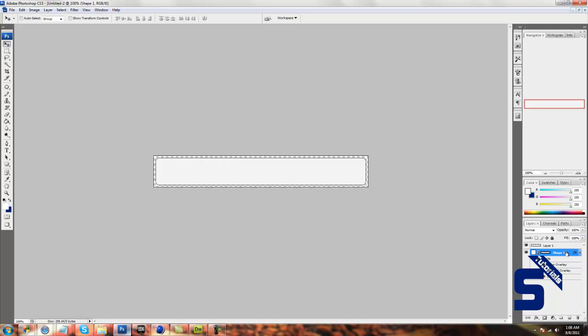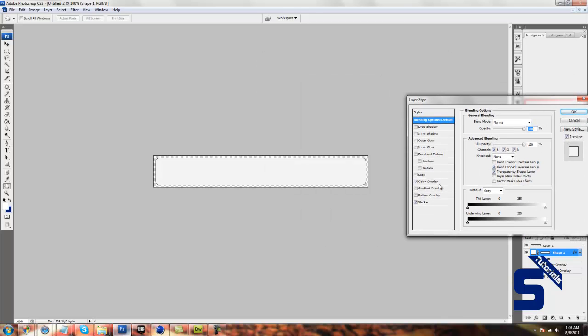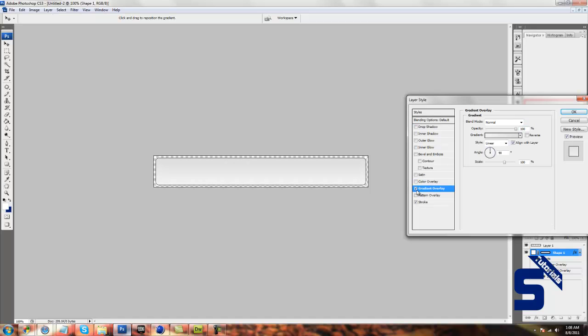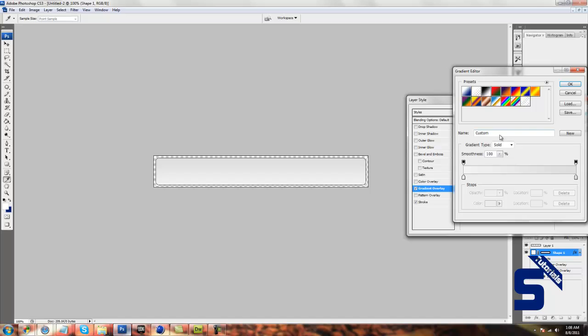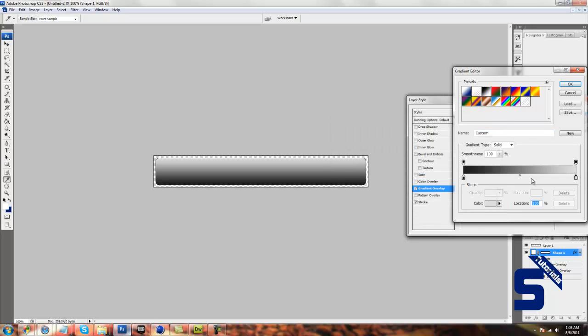If you double click on Shape 1, the layer style will pop up. Uncheck color overlay and go over to gradient overlay, and let's make it a dark color, something like this.